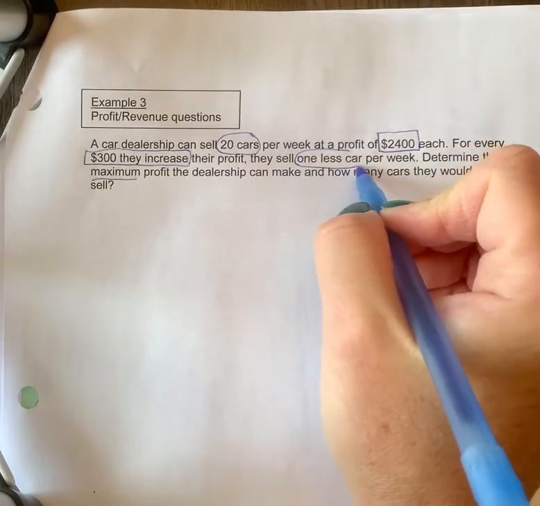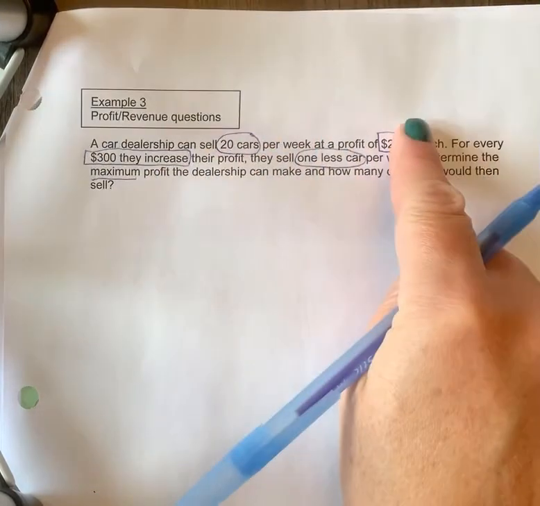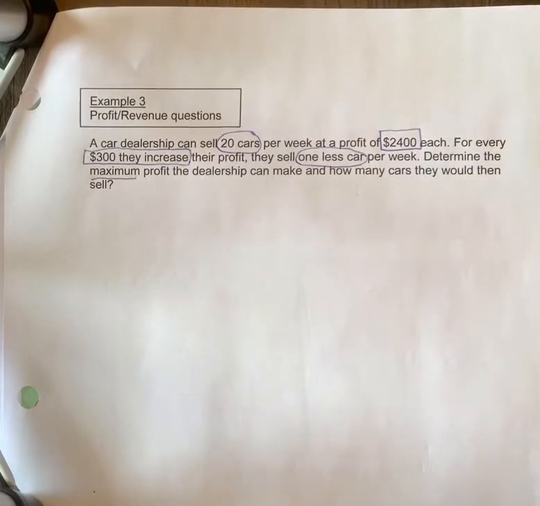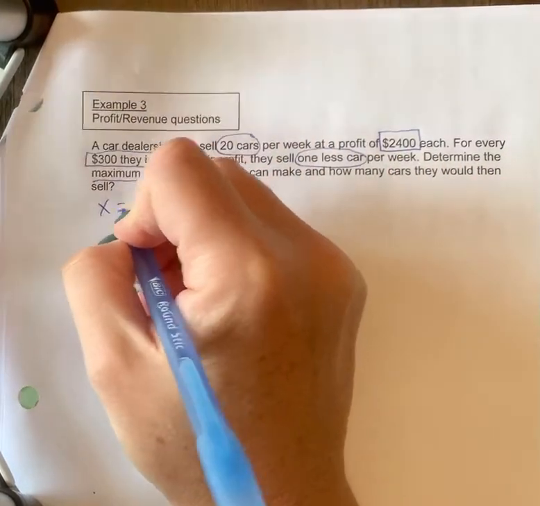Okay, so the cars are going to get one set of brackets for the information, and the money is going to be in the other. The x value is always going to represent basically the number of increases or decreases. In this case you have both, so we don't need to write that out every time, but I just want you to think about it as kind of the increase/decrease piece.